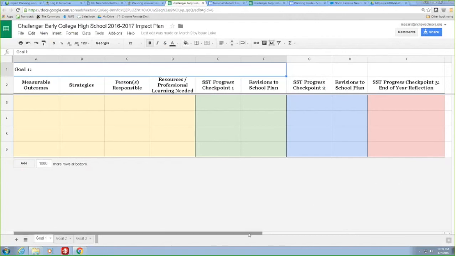And so where they used to be all of that plus an end-of-year reflection, you'll see that this is a little bit simplified so that we have for each goal a progress checkpoint, which would be the first school support team meeting, another progress checkpoint for the second or mid-year meeting, and in each case, opportunities to make revisions to the school plan. And then you see in the pink over there on the right, the school support team progress checkpoint 3, which also accomplishes the end-of-year reflection. So we hope that we've cut out redundancies and anything extraneous and left here everything that we need. Might pause for any questions at this point.